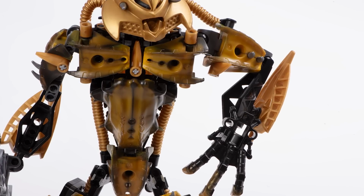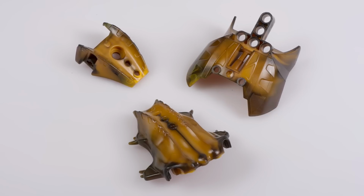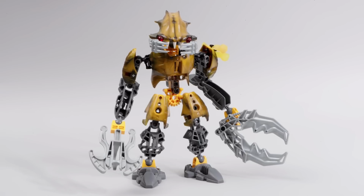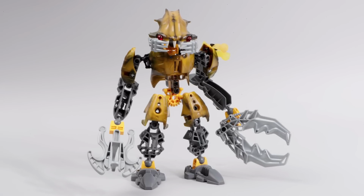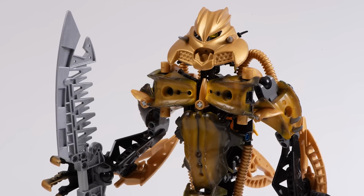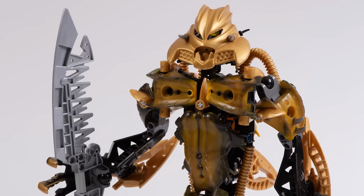It's phenomenal. And if you're not familiar with these kind of inky yellow armor pieces, they came on the Baraki set, Carapa, and only on this set. They're very unique and very beautiful pieces. It's kind of shocking to see how nicely these pieces complement the gold armor that comes on Brutaka. It's kind of a perfect pairing.